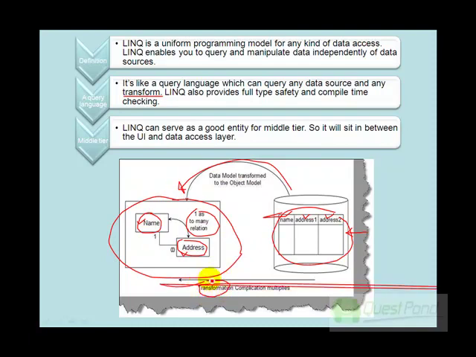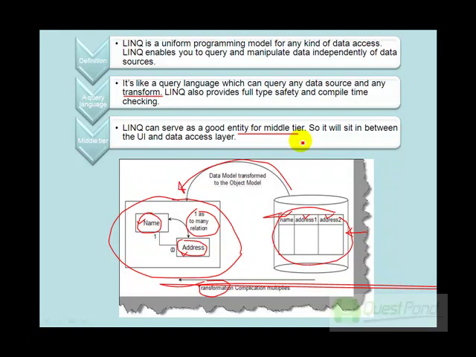Now what developers normally do is write logic by which they read the data set or the data reader, and then they create classes and create this aggregation relationship. All this can be done very easily by LINQ using the transform feature of LINQ. And because of this feature, LINQ becomes a very good entity for the middle tier. The transformation mainly takes place in the business object or in the middle tier, that is, when the data flows from the persistent database like an RDBMS to the middle tier. So that's where we need transformation. That's one more advantage of LINQ.